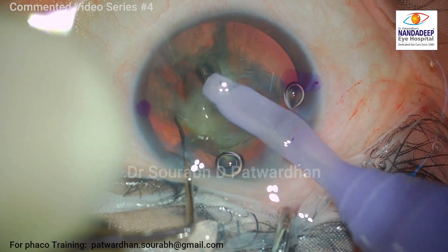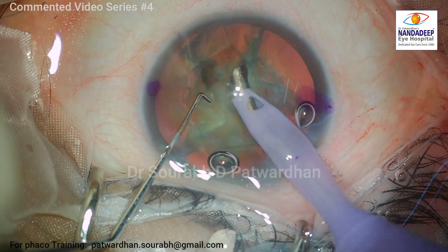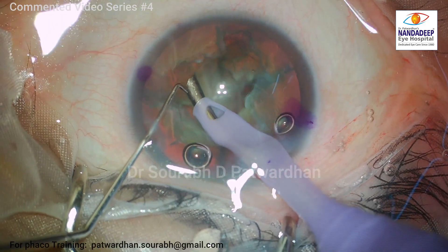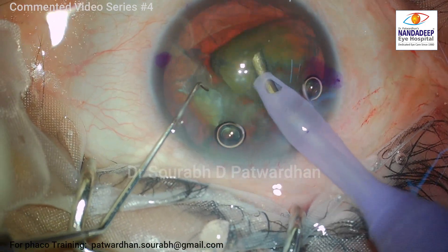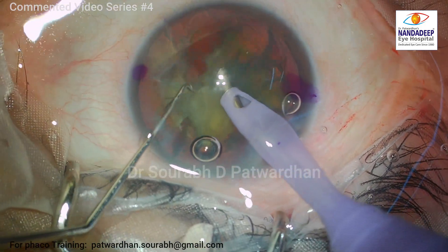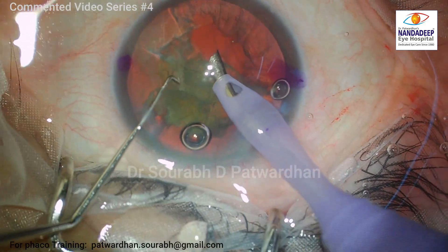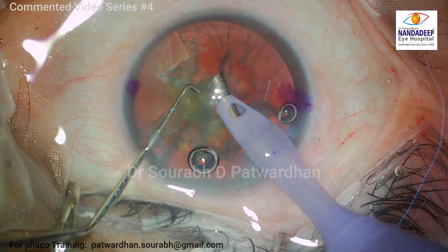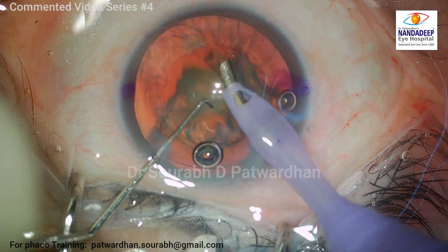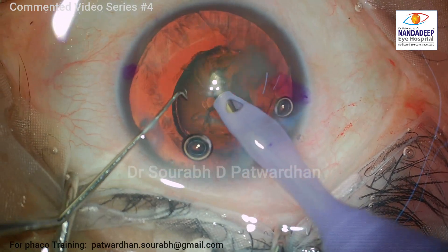Once the trenching is done, you can see that I could easily divide. Another advantage of trenching in this case is that I did all the trenches with just 40 cm of bottle height. For high myopia, it's a nice way to do it because you are not raising the intraocular pressure much. These eyes may have lower scleral rigidity, and higher bottle height may lead to more deepening of the anterior chamber. It might also be uncomfortable for the patient, as most of these cases are done on topical anesthesia.